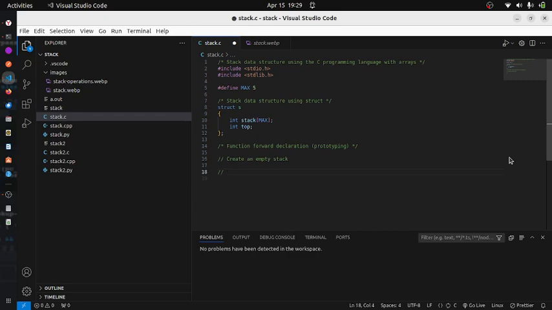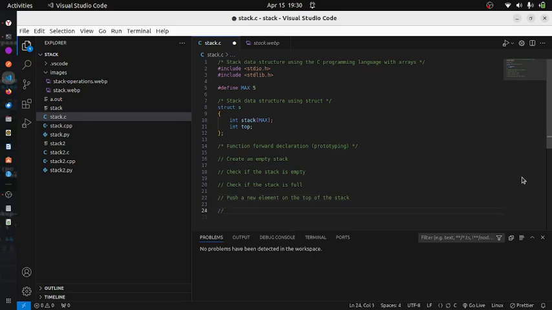So we should be able to check if the stack is empty. Next, we should be able to figure out if our stack is full. Next, we'll have to add, I would say push, and if we add a new element onto the stack, this operation is gonna be called the push operation. Push a new element on the top of the stack, I believe.